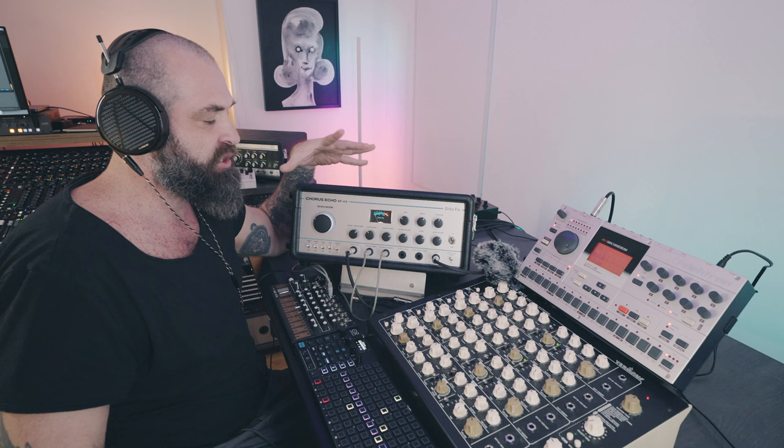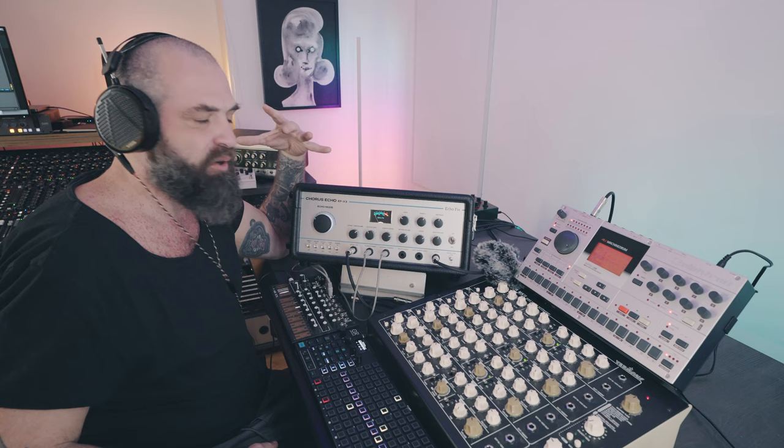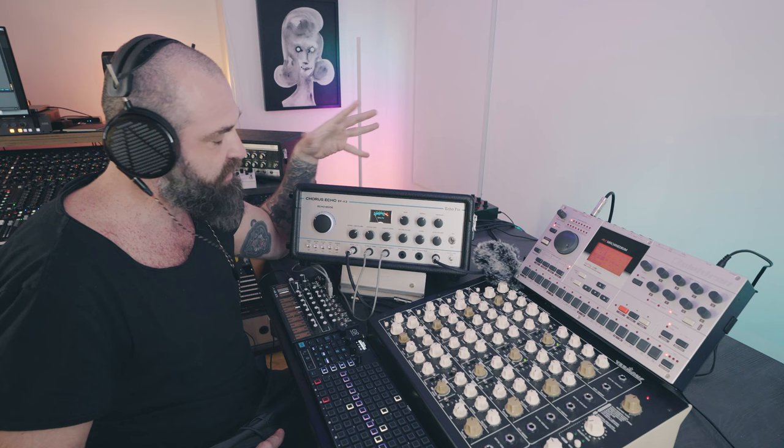It has a tape delay on top here, plus it has a bucket brigade chorus and a spring reverb. So basically in one beautiful box, it gives you all the effects you need to do cool things. I don't know, it's really my kind of effects. I mostly use reverbs, I mostly use delay. Chorus is actually a great addition because I don't have any chorus pedal. And the convenience of the newer version versus the old vintage one, it's great.